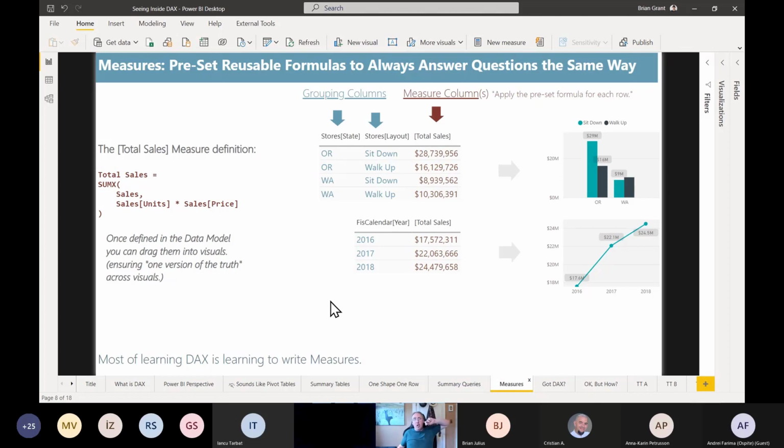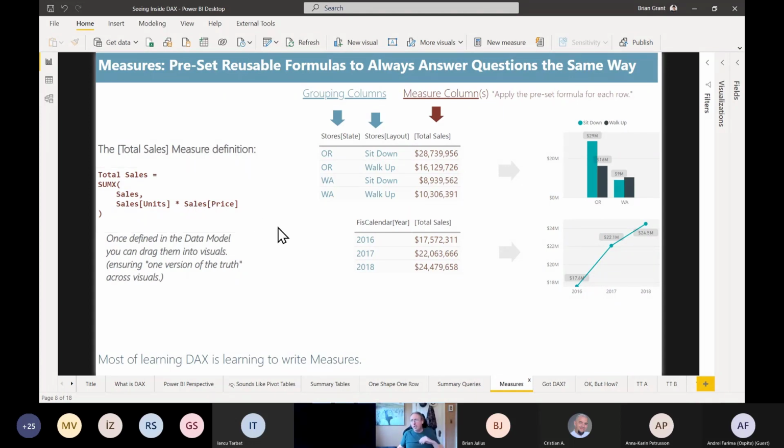And the good news about this, well, there's a couple pieces of good news. One is if you have a 100-page long report, you know that total sales is always being calculated the same way because that's what a measure does. Furthermore, if you need to fix the measure because the formula is broken, it's not like Excel where you have to go page by page, cell by cell. It takes forever and you make a bunch of mistakes. With DAX, you just go find the measure that's broken, change the code, and then when you hit enter, immediately all 100 pages are fixed, now using the right formula. If there are other measures that reference that measure, those too are also fixed, right?